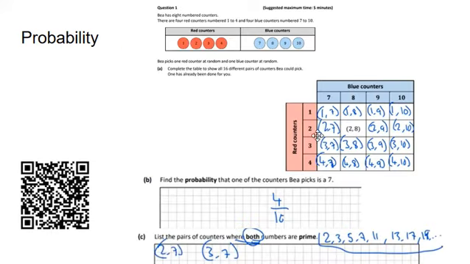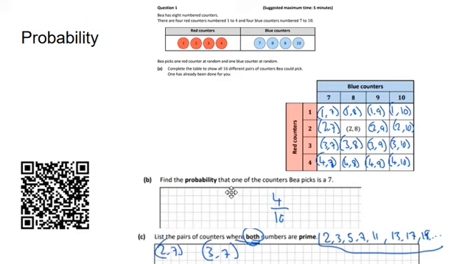This was the question then last year. It's just there's 4 red counters and 4 blue counters as well, numbered 7 to 10. He picks 1 red and 1 blue at random. So when he picks a 1 and he picks a 7, you have 1 7. When he picks a 1 and an 8, you have 1 8, and so on. It's just filling out that sample space there. You can get an idea from the 2 8 that they've given you anyway.